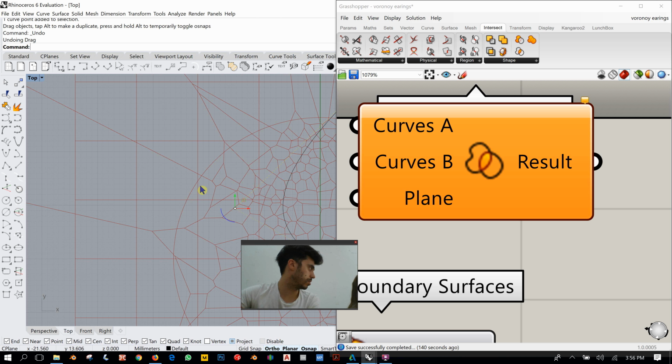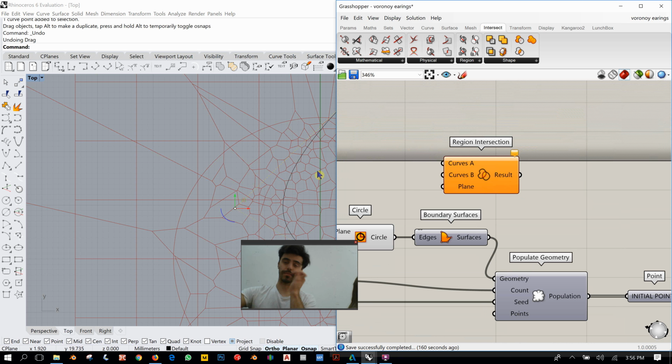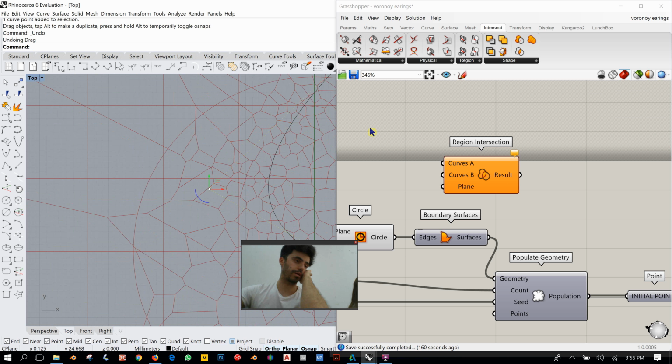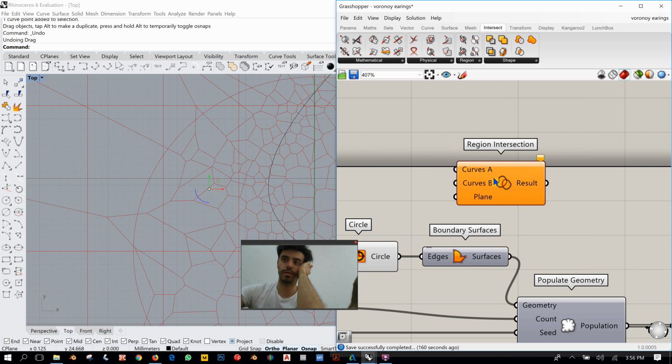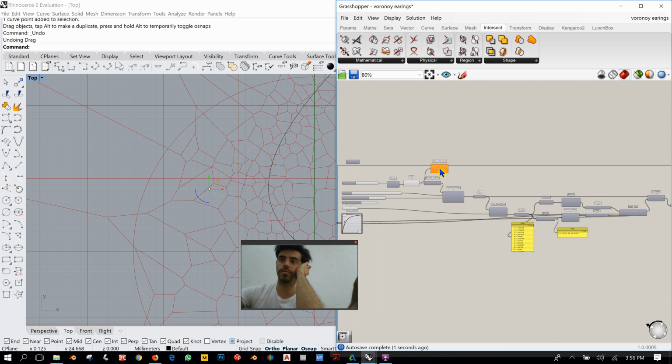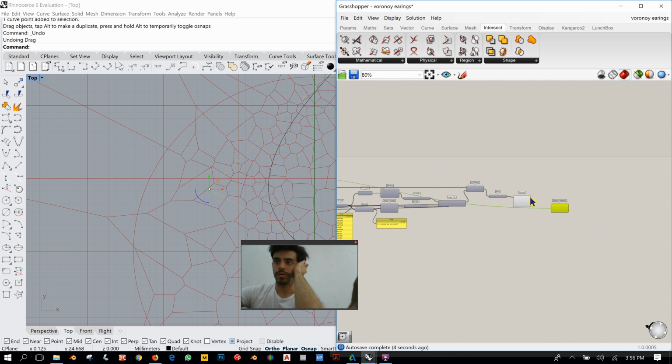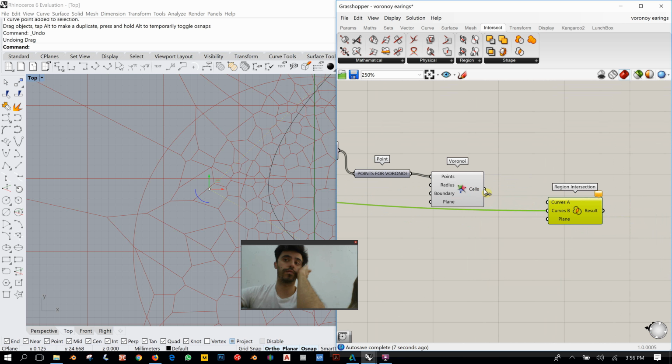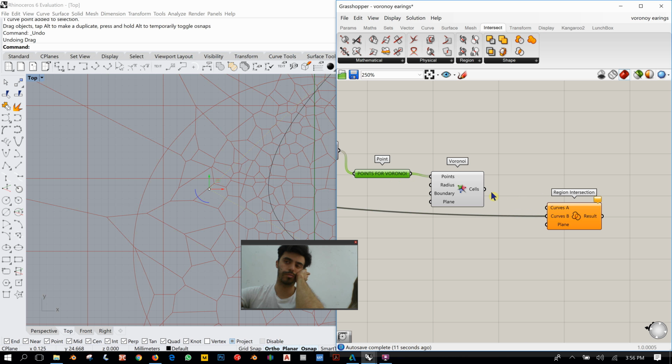the area which is present for both areas. So like this, I can show. Yeah. And the ones that are fully within the circle, it will let them stay like that. So in curves B, we're going to use the circle, and in curves A, we're just going to use our Voronoi cells, which are these ones. We can also make a component for this, but I mean, it's easy to see, it's not a problem.